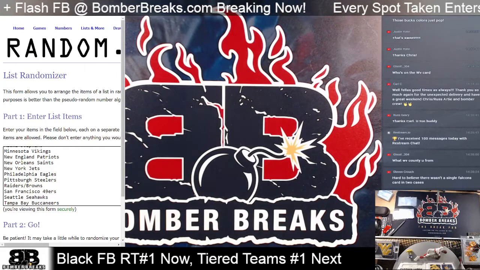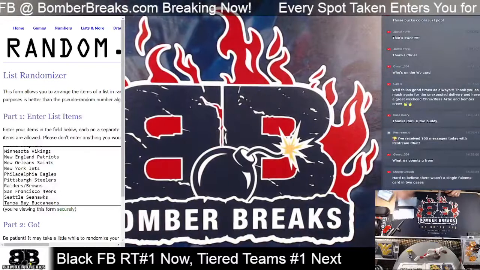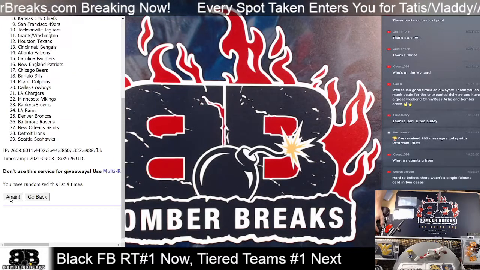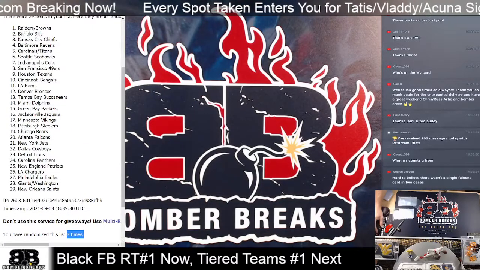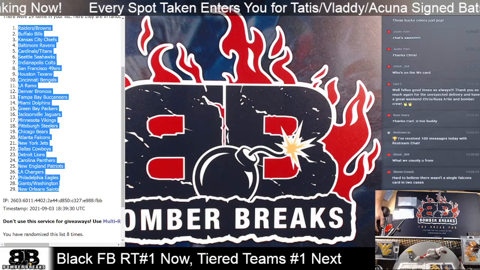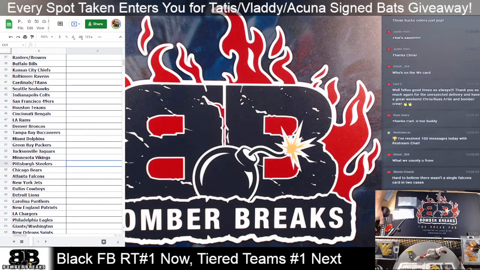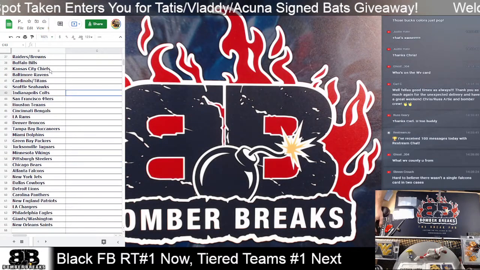All right, let's roll it. We got a 3 as our base number, and we're going to add to that 5. It clicks, we go. Raiders, Browns to the Saints. There we go.